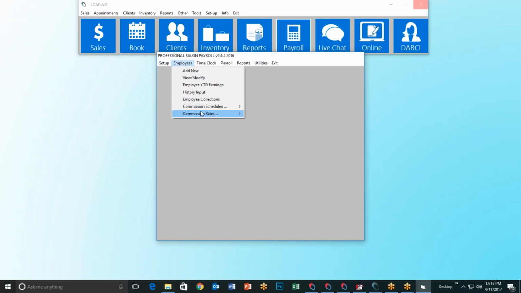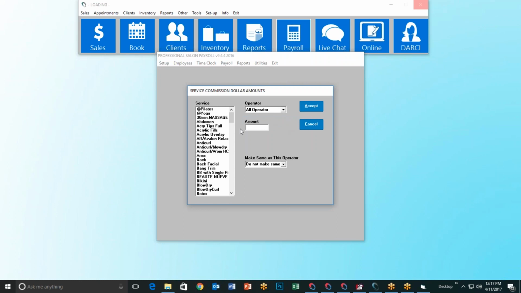Then I could go to employees, commission rates, and instead of service rates, I can do a third one, dollar amounts. So instead of doing it by percentage, I'm doing it by dollar amount. And so I could do something like, for instance, a back facial, $65, and I'm going to give him $32.50. That's 50%. But I didn't say 50%, I said $32.50.